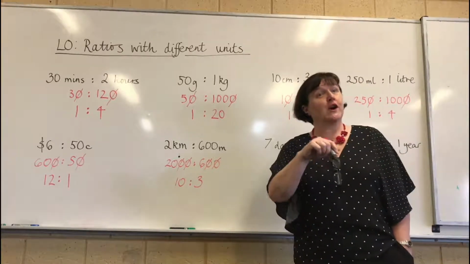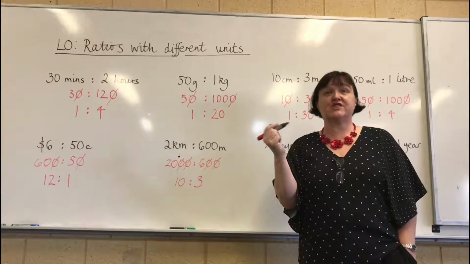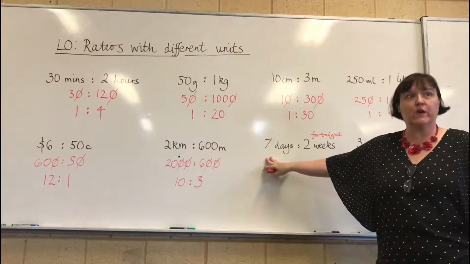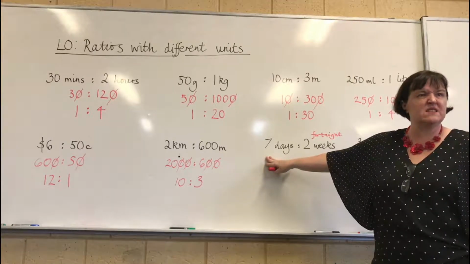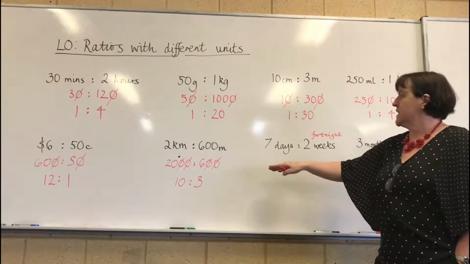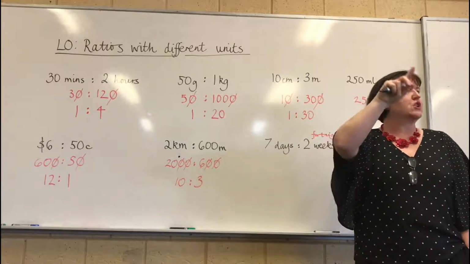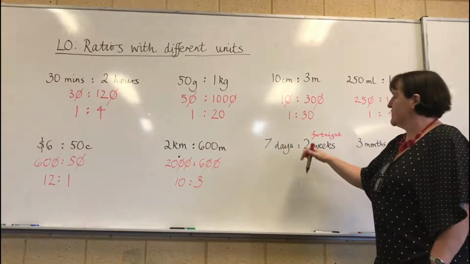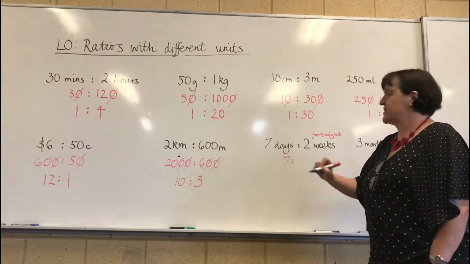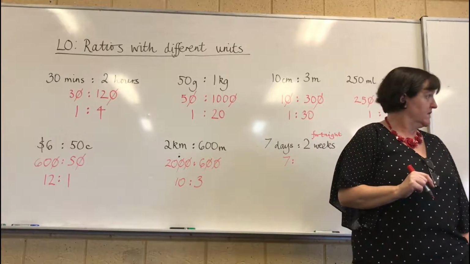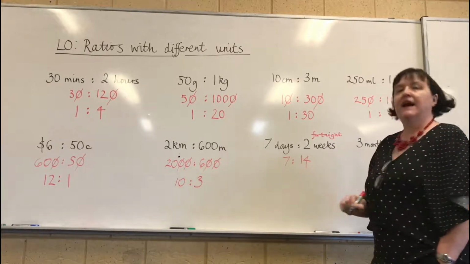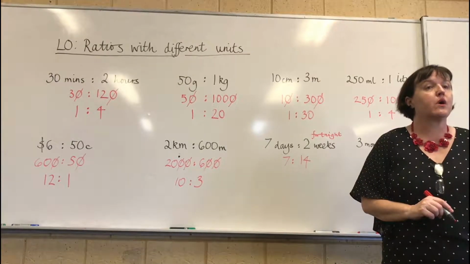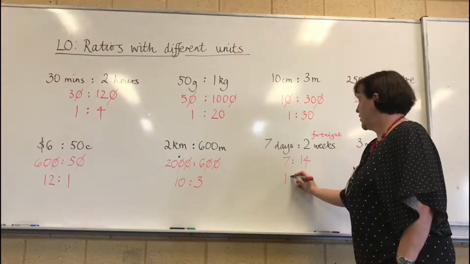I could do that, or I could do it the other way and change the 2 weeks into days, couldn't I? This one, because it is a week, we could change it into a week. If that had been, say, 6 days, we wouldn't have been able to do that, would we? So let's change the week into days so that you know that that's what you would normally do. But you're absolutely right, you could easily do it the other way too. So we've got 7 days and then 2 weeks. How many days in 2 weeks? 14. And so the ratio now is 7, and it'll be 1 over 2. 1 to 2, that's right, 1 to 2.